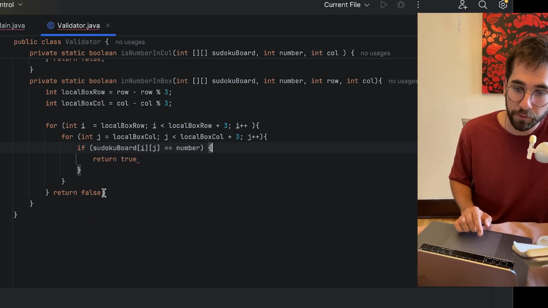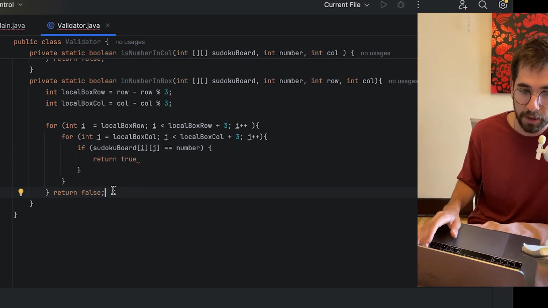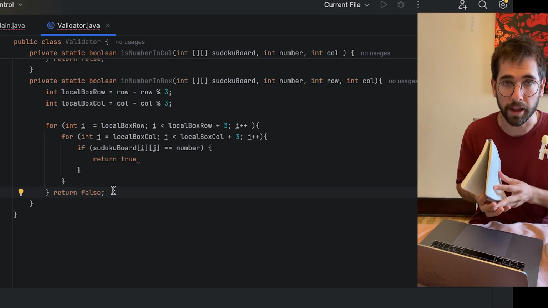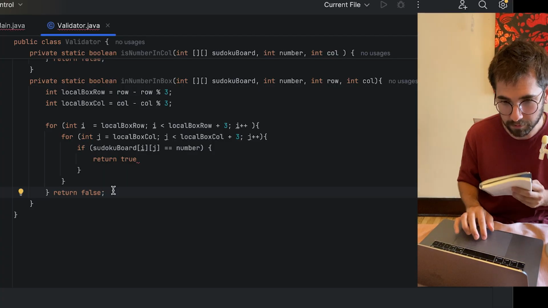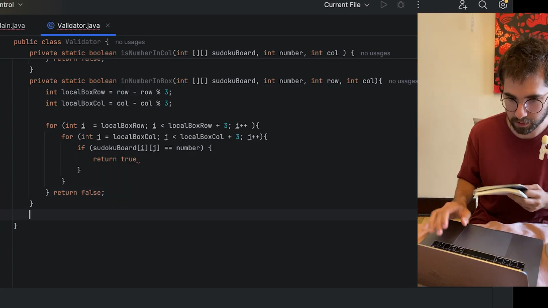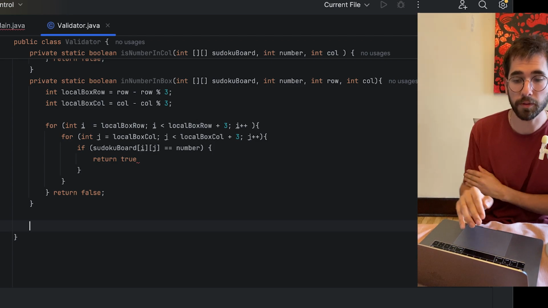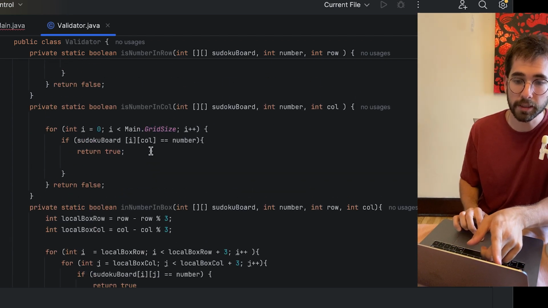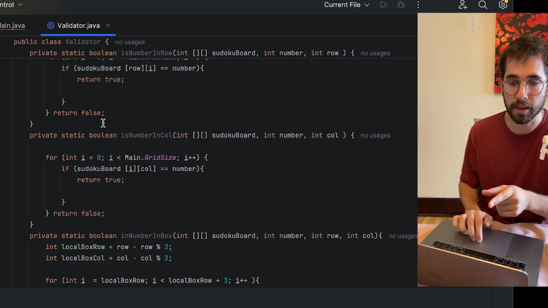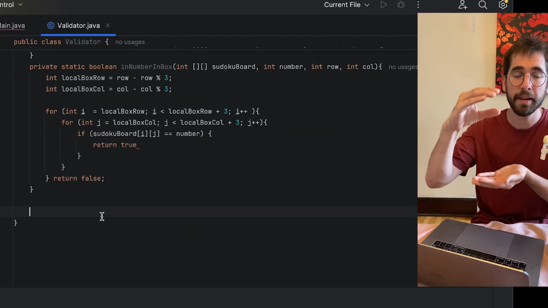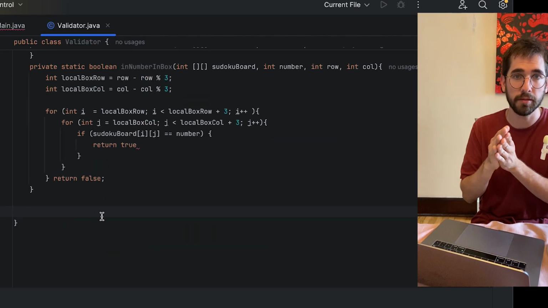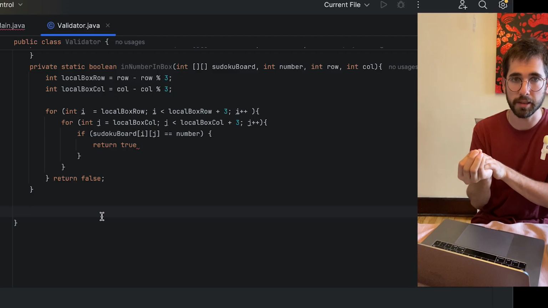Now the final thing for this video is we need the formal validator method. This one's going to be a public method. Put it down here. These 3 are internal methods. This last one is going to check all of those and tell you if the number is not there.